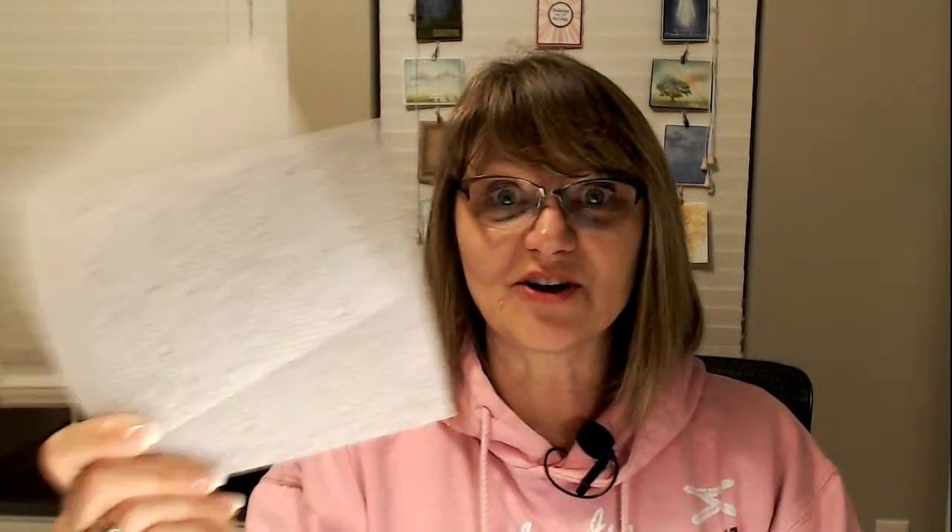I decided - what am I going to use with that? I got some pink paper, Pretty Petal, and then we're going to use the vellum. I was watching the comments and a lot of people were commenting about the vellum. Yes, the vellum - it's not like what we used to have many years ago. It was so flimsy, almost like the wedding invitation vellum they used to put in between. Now we get what's called the cardstock vellum.